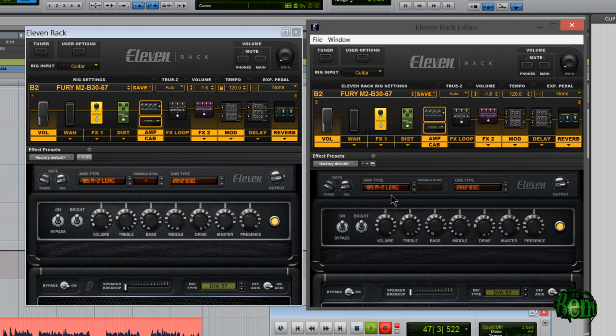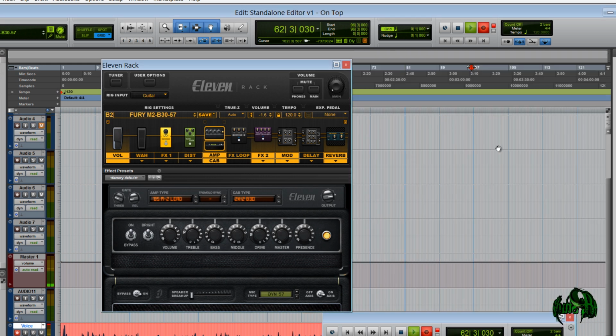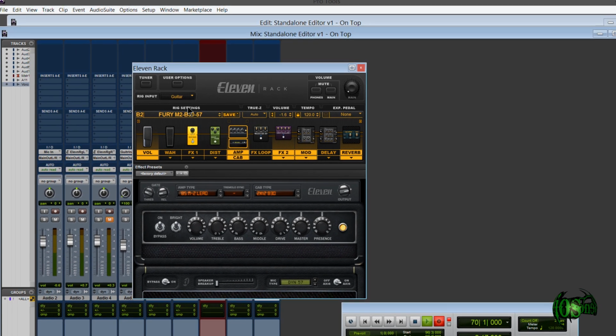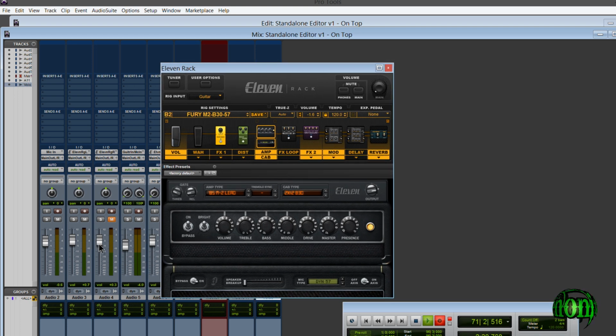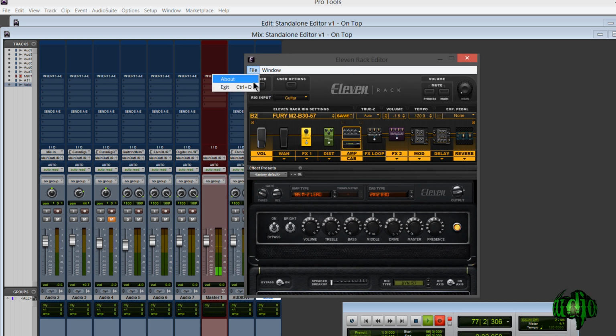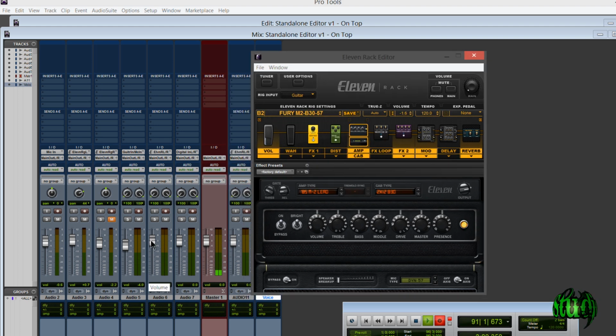But one other thing you may notice now that you have the standalone 11 rack editor installed is that if I click away, say I want to mute this track and I click on the track, our standalone editor gets sent behind the window. Here's the integrated editor in Pro Tools 10, and if I click, you notice the integrated editor stays on top of our other windows, no matter what I'm doing in Pro Tools. That currently is not the same for our standalone 11 rack editor, and we are, of course, in version 1. So at least with version 1, if we go to change our volume, our window gets sent to the back.